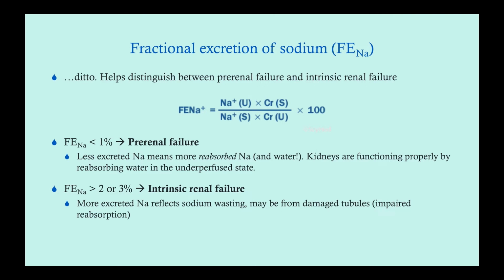And usually this is due to damaged tubules, or you're just spilling too much sodium out in your glomerulus to begin with. But usually it's due to damaged tubules, and that impairs your reabsorption. You're going to have more sodium in your urine. So that is a high fractional excretion of sodium, and that is intrinsic renal failure. And that makes sense because if your kidney's not working, your tubules aren't working, or the channels aren't working, you're not reabsorbing sodium as you should.